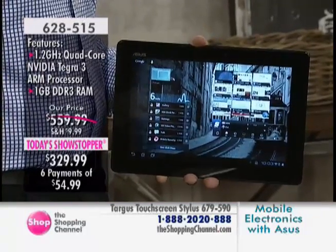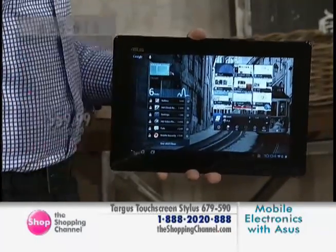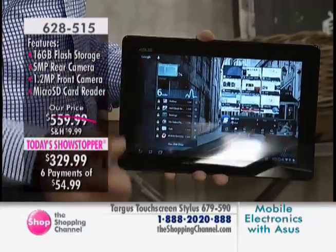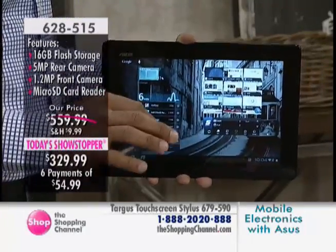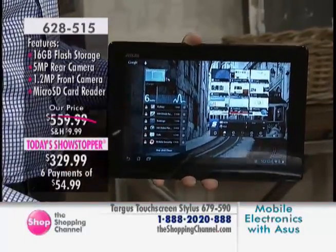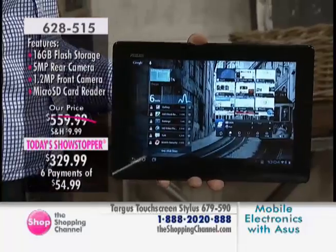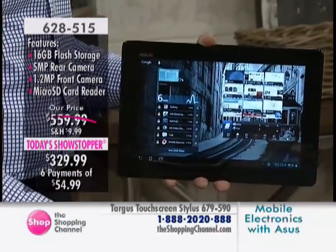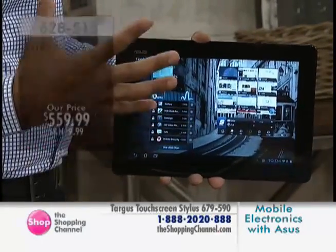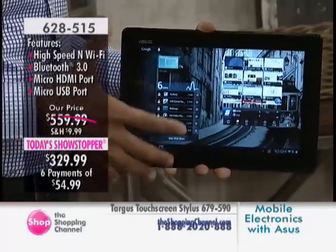I know they are involved with a lot of gaming, the motherboards? The number one motherboard manufacturer, I mean, that's where they started off, was motherboards. Yes, so a lot of gamers, when gamers build their systems, they look for Asus motherboards because it does have the fastest chipsets inside of it. You could put the fastest processor on it. Clocking speed is the fastest. So yes, Asus is a big name out there in the market, and they've come out with this fantastic price, all bundled inside of this one 10-inch tablet.